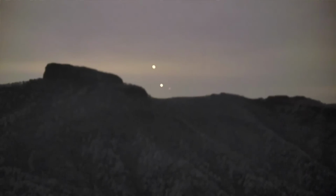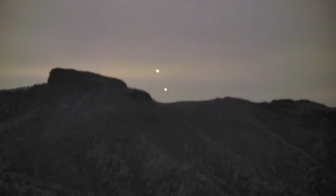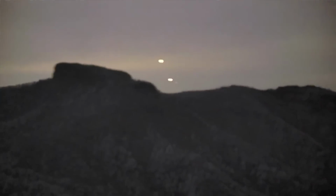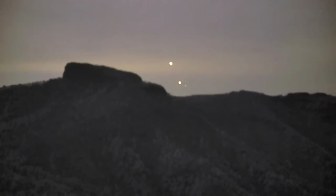When Jessi sent me that footage, first of all, I began to think, well, these are probably aircraft. We should be able to determine that pretty quickly, because those lights are going to remain stationary for a time, but then when the aircraft banks and heads off to the east or west, we're going to be able to see those beacons.